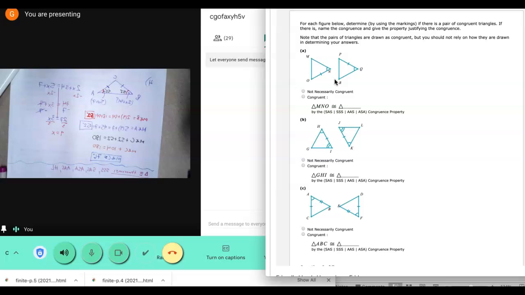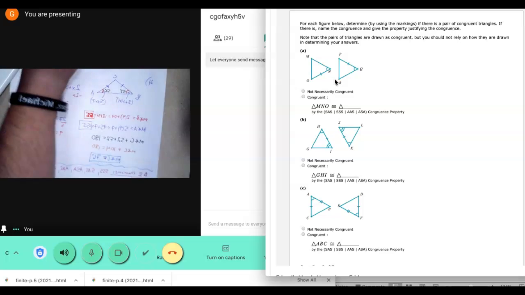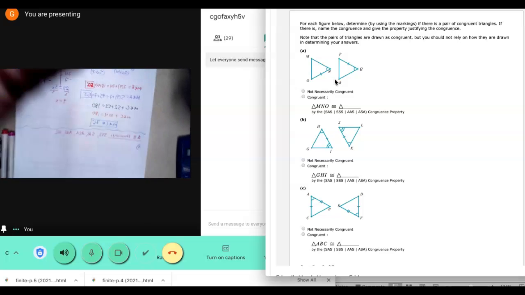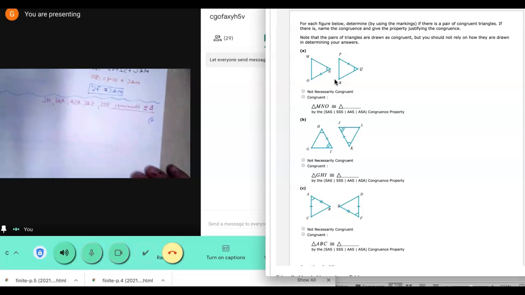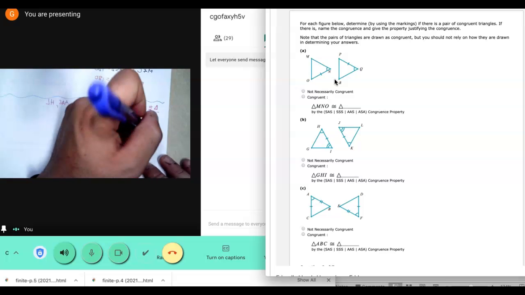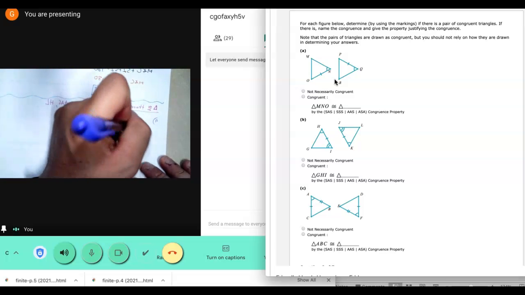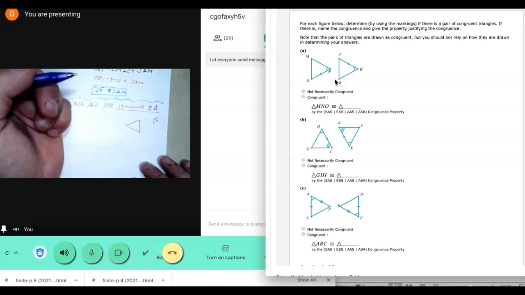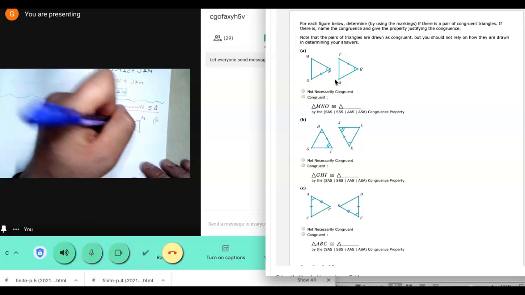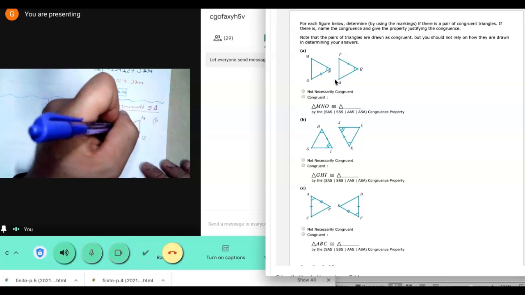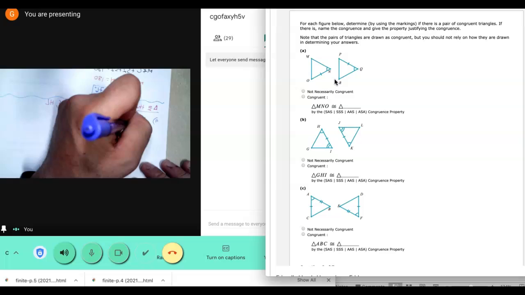So if you look at A, we could draw something out for A. Probably be easier than trying to use the electronic tools. Anyhow, let's go ahead and draw something out here for A. I'm going to draw out one of these triangles. You guys stop me if you have a question. So I have triangle MNO, and it has a tick mark and an arc mark there.